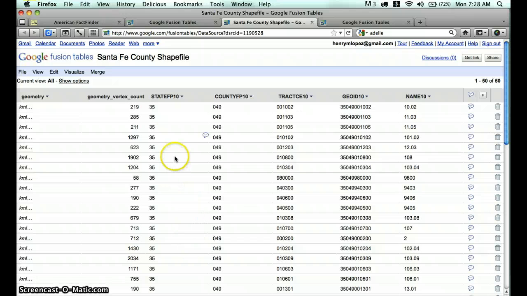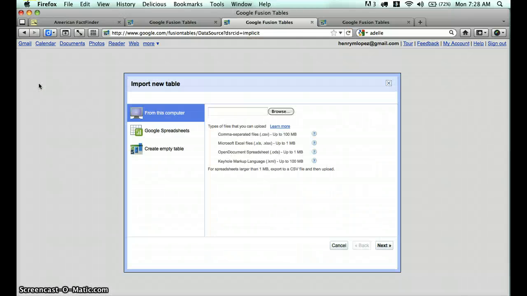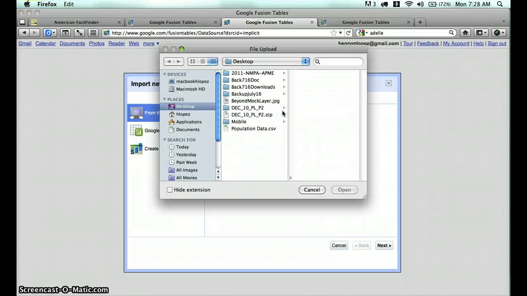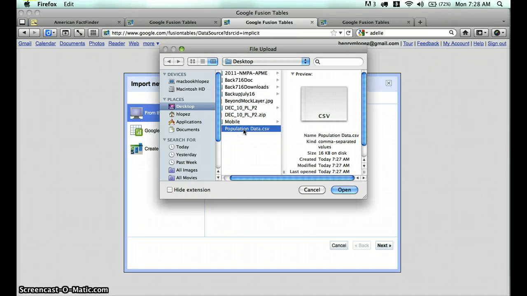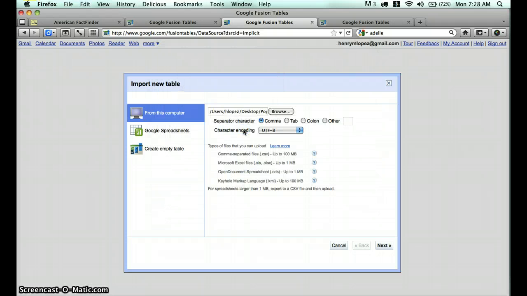I am going to look at my shapefile again, and I'm going to remember that Name 10 is that column with the data formatted exactly the way we have formatted it in our CSV. Now we need to bring our CSV into Google Fusion Tables, and what we're going to do is start a new table, and import it from this computer and click Browse. One of the reasons that I made sure I renamed my file is so I could find it easily on my desktop. There we go.